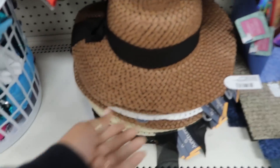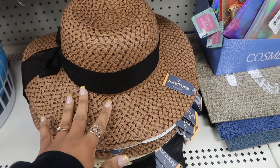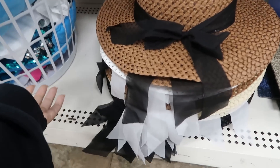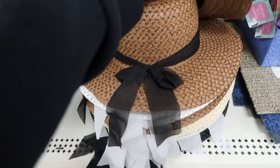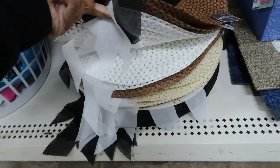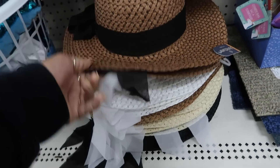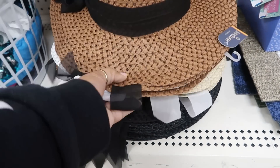Oh, look at this hat. These are Juncture too. I was going to say this looks a little different than the Dollar Tree hat, but look at that - it's nicely made. Not bad. Still flimsy, floppy, really cute. I'm seeing the natural color with the white bow, and then the white, and then the brown. And there's a black one down there too with a black bow. These are cute.